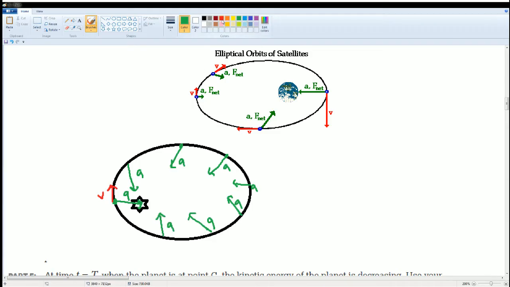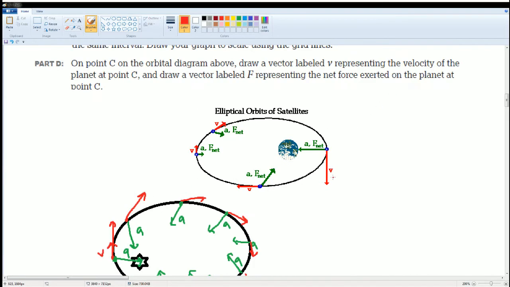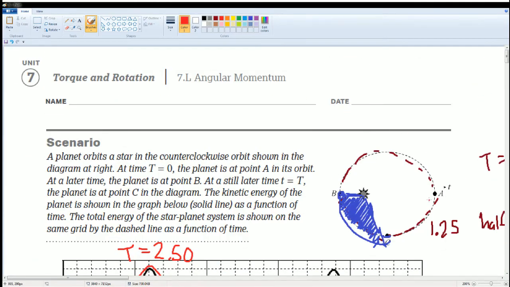And so notice how the acceleration decreases once it's farther away. This is its smallest acceleration, and this is when it has its largest acceleration. What about its velocity? The velocity is super long at the start. Now watch as it gets smaller. Okay, that's how it would look for this object.